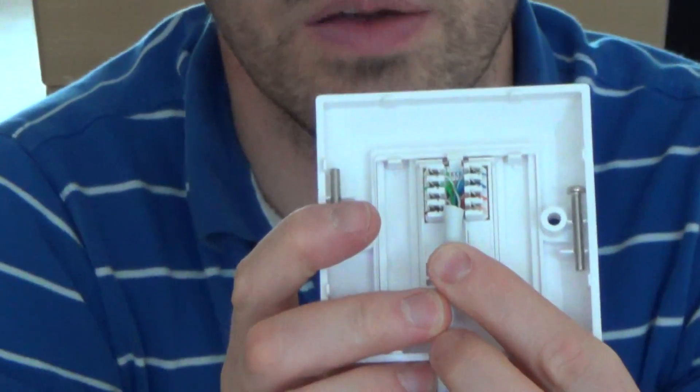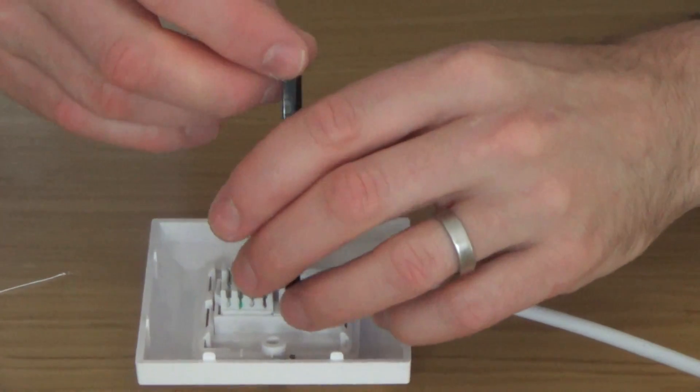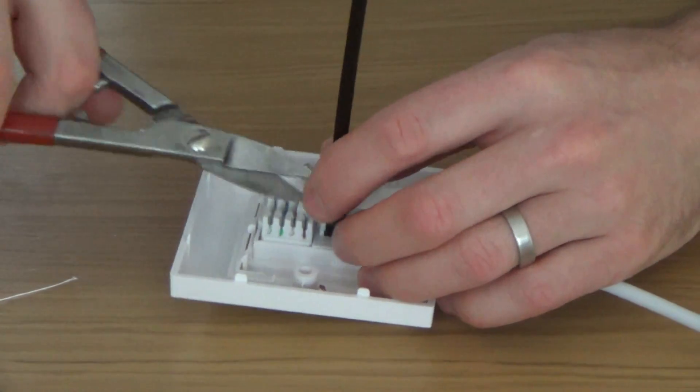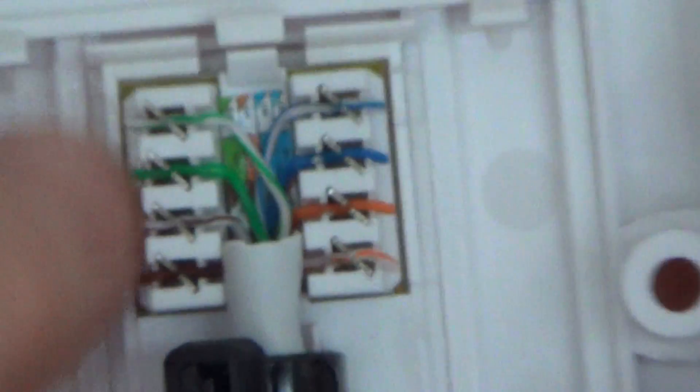That's all wired up now. It's a nice touch at the end to get a cable tie around the sheath just in case the cable gets yanked — it won't affect performance but it's a nice way to finish the job. As you can see, there's a minimum amount of untwisting, all the wires are pushed fully home right to the bottom of the metal V, no wire ends left uncut, and it's a nice neat job that's not going to give you any bother.